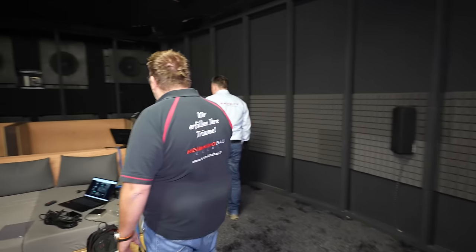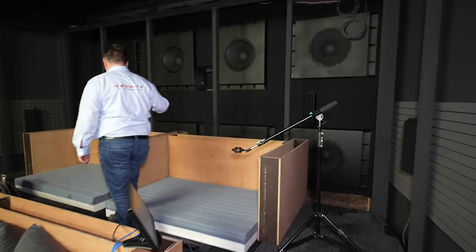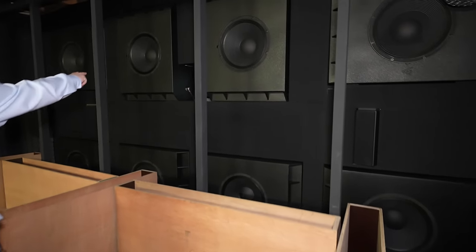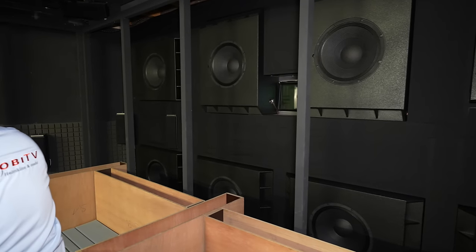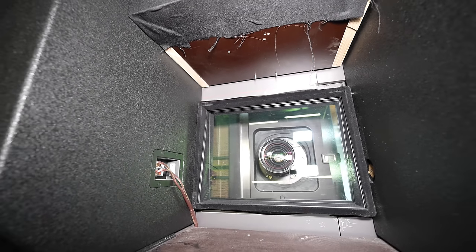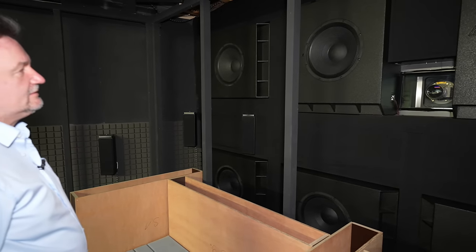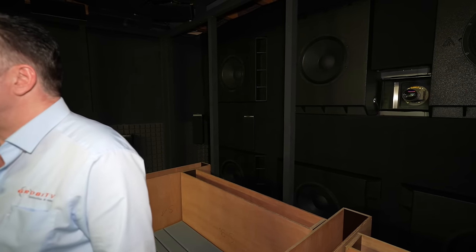Come on, go up there, but don't fall. What's the approximate depth of the subwoofers? 40 centimeters from the case. The problem was you had to make sure that the light beam, which is slowly and surely spreading out in a preformed manner, doesn't shoot into the housing. That's why they went up here once, and yet it was a super close story. Exactly, they'll also be covered with adamantium audio later, so there are no reflections from the housing in the light beam. And the housings are already integrated into the wall. You can see that the housings only stick out 10 centimeters now. They go 30 centimeters further back into the wall.